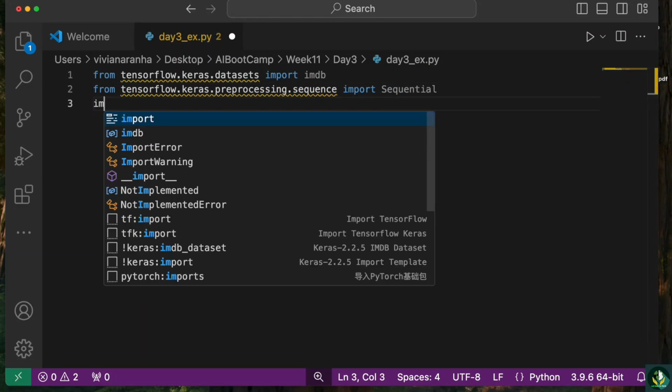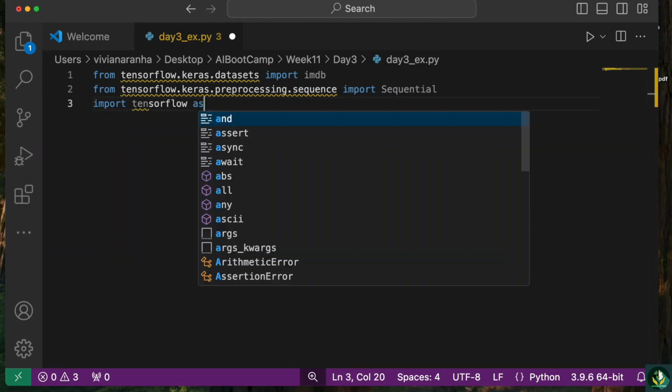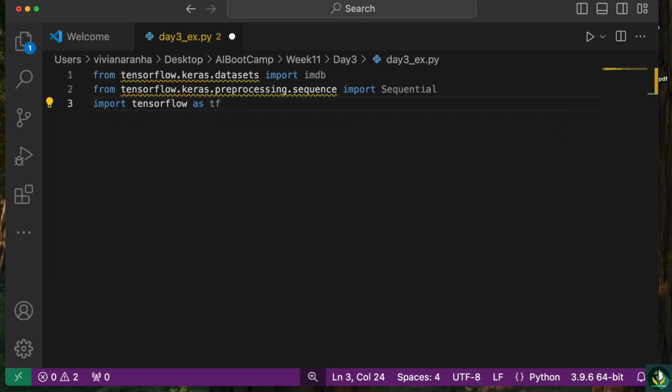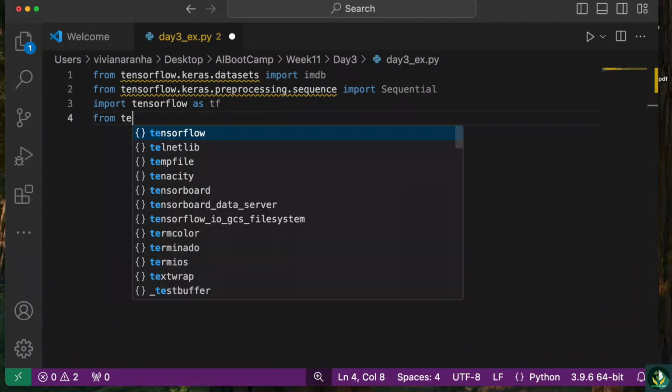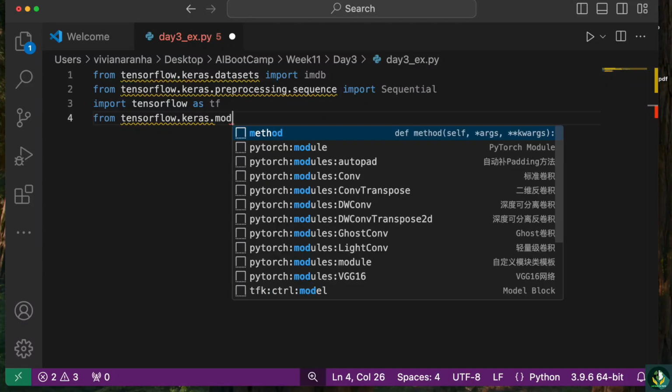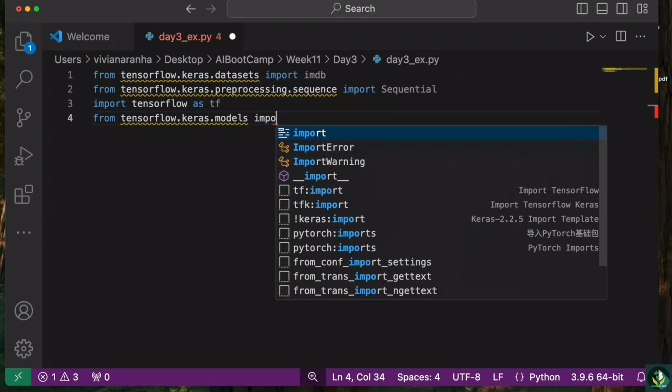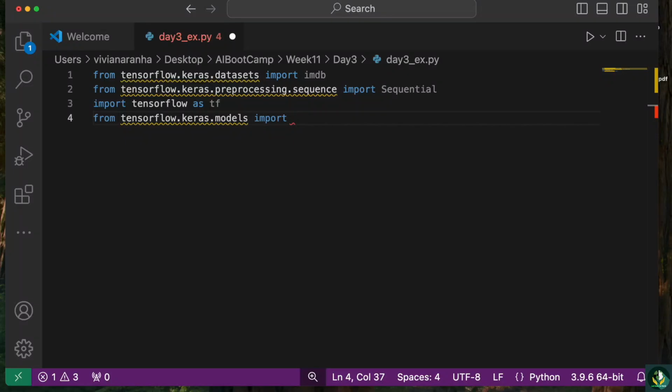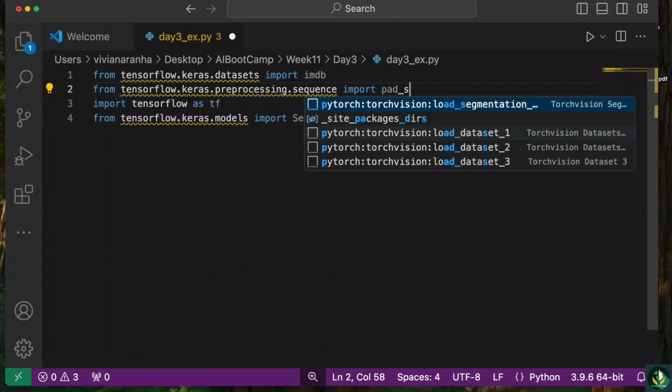Next, I will import tensorflow as tf. Next, from tensorflow.keras.models, I will import Sequential.